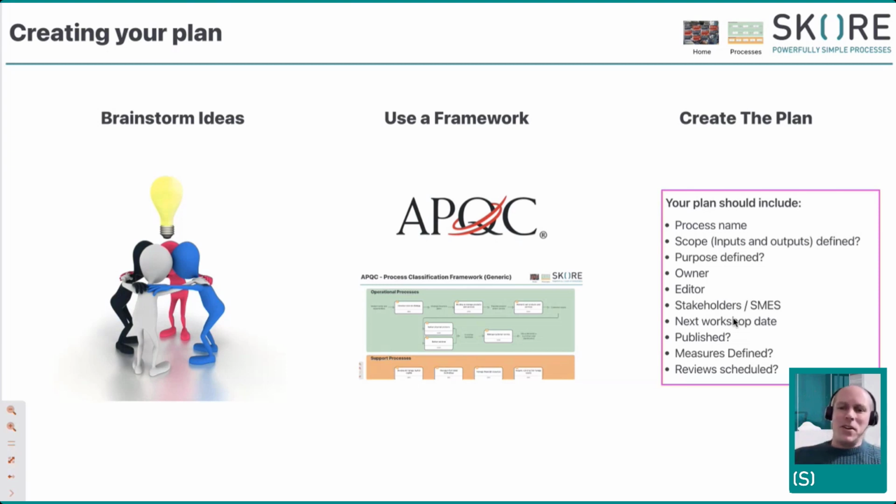But you can also think beyond that. So again, if you're using this as Skore, documenting the process is one thing, but then saving that as a baseline for future process development is the next step. So has that process been approved and published by the owner? And again, in Skore, once you've approved and published a process, it's got a version number against it. So as you develop that process over time, you can see how it's changing. You can give confidence to people who are viewing that process that they're seeing the latest version of the process.